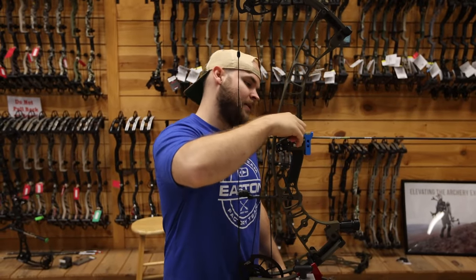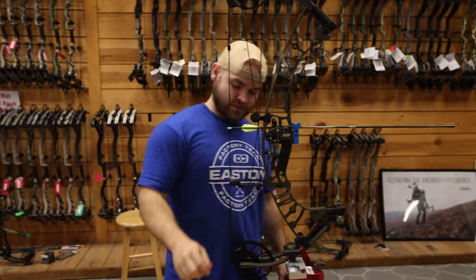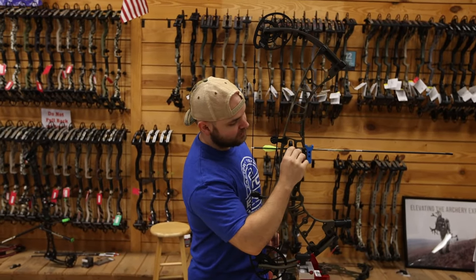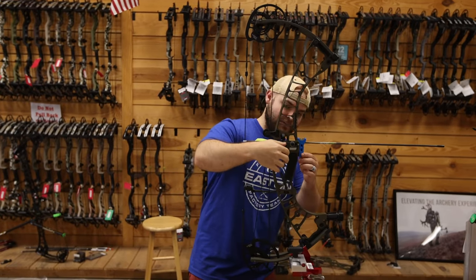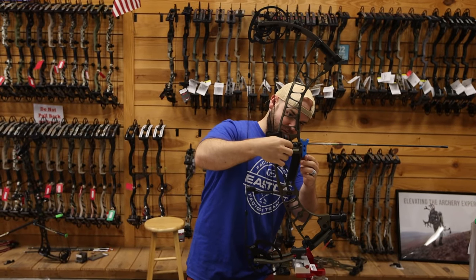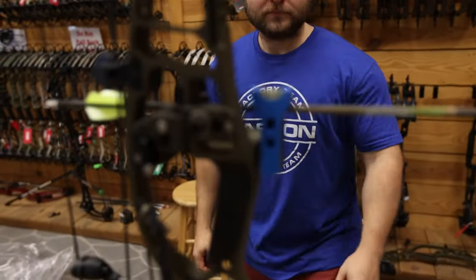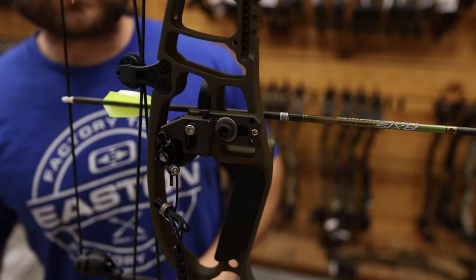I'll move it up just a hair. Little tip on these guys, when you tighten this down, it'll actually bring the arrow up like that. So we're running pretty much level, as you can see through there. Perfect. Next, we're going to do some nock set.